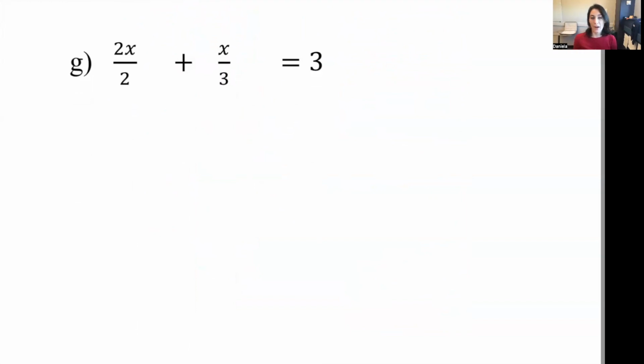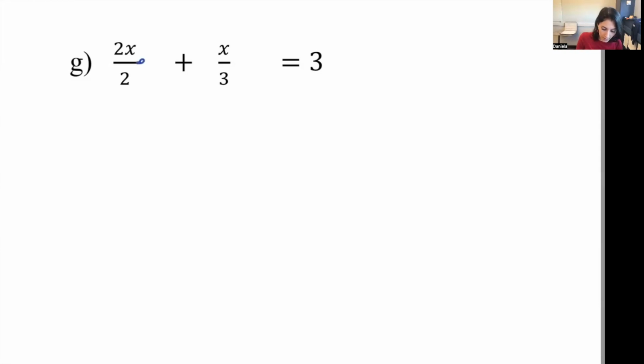Okay, so adding fractions, notice I left a little bit of space on purpose. We've done this before, except with x's. No, actually, I take that back. We already did it with x's. But the difference here is now we're solving an equation, not just simplifying an expression, right? So again, we need the least common denominator. So what could the LCD be? You just multiply the denominators, that's all. So 2 times 3 is 6.